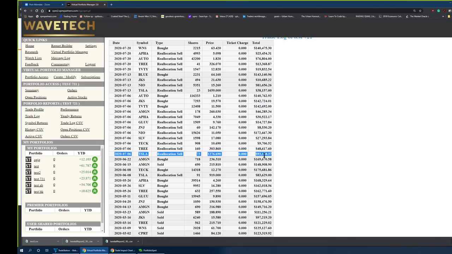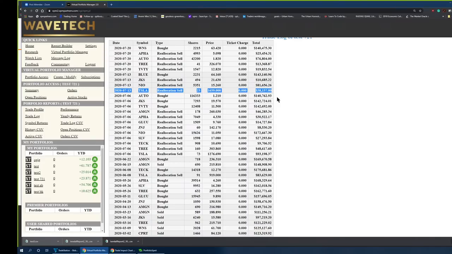We sold 93,000 over here on 7/6. And then on 7/13, another 38,000 was sold. That was most recent, that was last week. So what we're doing is taking those profits. In this portfolio we built, as we have more ideas and we have money, we are raising money. You see there were three allocation sales. We bought JetBlue, we put 143 grand in it. We were short cash for the money, so we raised 10,000 in JKS and NEO. We sold 81,000 of that, and then in Tesla we raised 38.